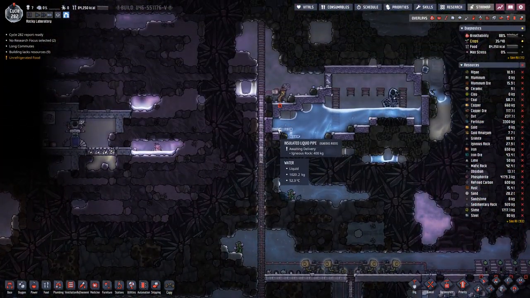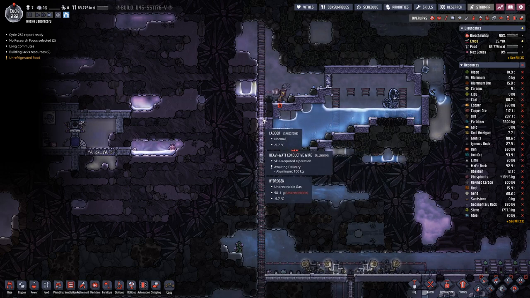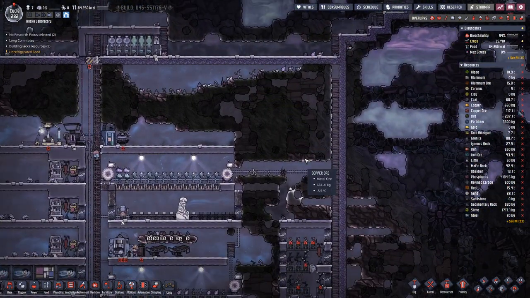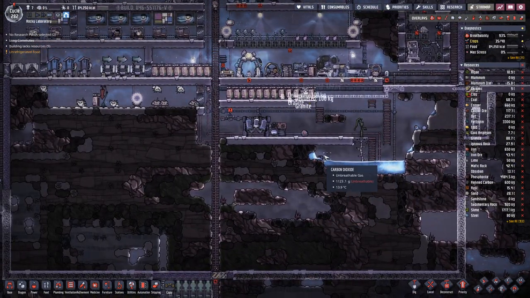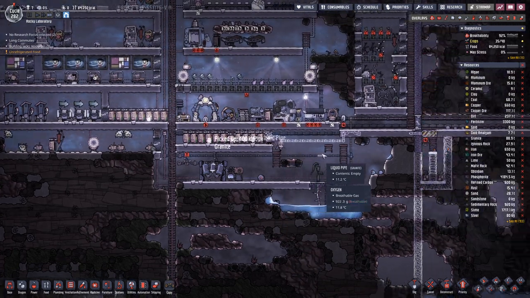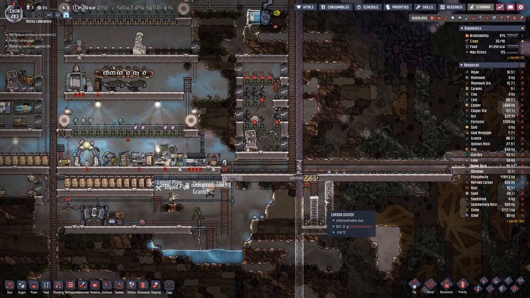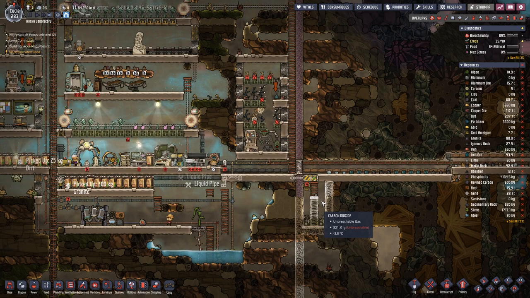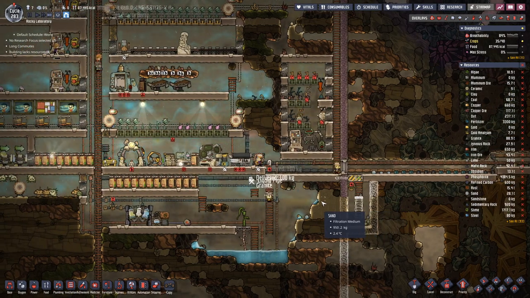Here, we still need a bit of power wire going and pipe pitch, but we should get there eventually. So let's give the duplicants a bit of a chance to catch up before we supply them with more work.